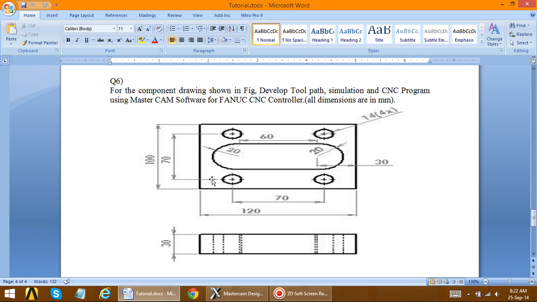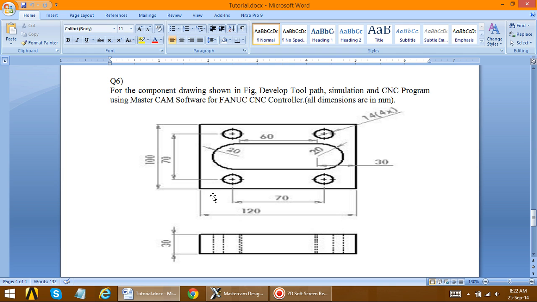This hole represents the drill and this inner part represents the pocket. So we have to create this hole. First we create this hole, and then copy it to these positions. So just create at least one. For this the diameter is 14.